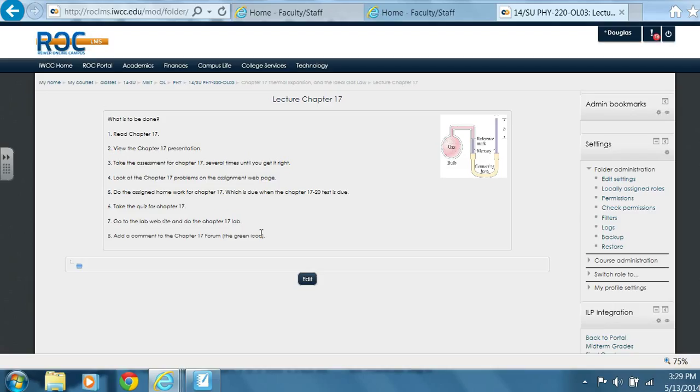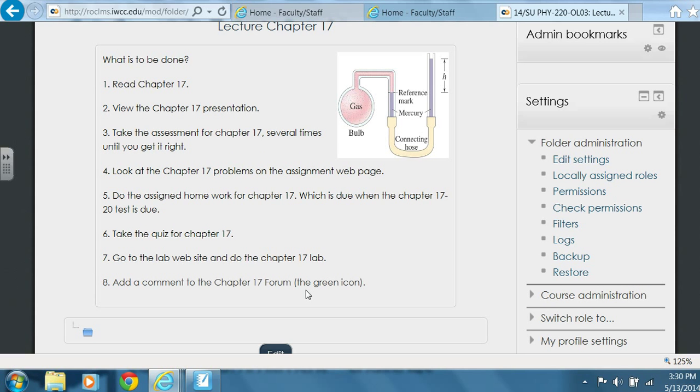You can skip the quizzes. You can skip the forums. That's perfectly okay. I'll just put zeros in the gradebook when a chapter test is due. You can watch your grade go down, and then decide to do them, because that's not a good idea. Yeah, it is possible to get a 0 on a discussion problem in the forum, and in general, you don't. There is a forum that's worth up to 3 points, and that happens every now and then. I'm going to increase the size of that so you can look at it so it's a little bigger. Is that better? I should have done that earlier.